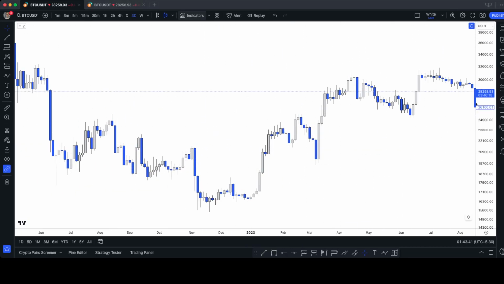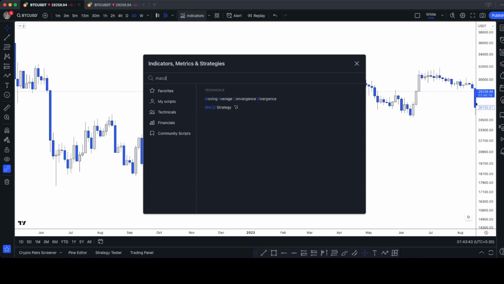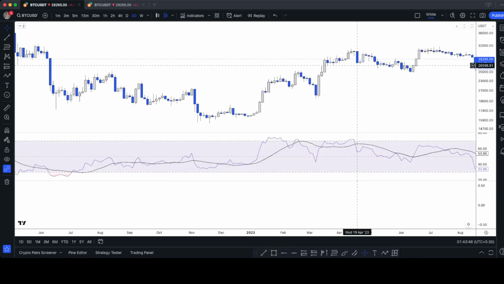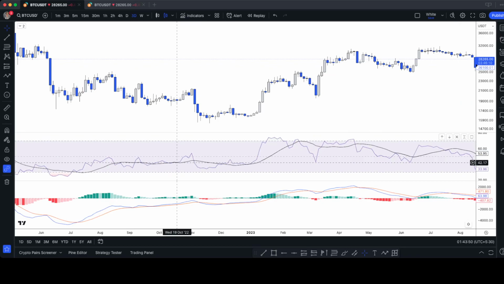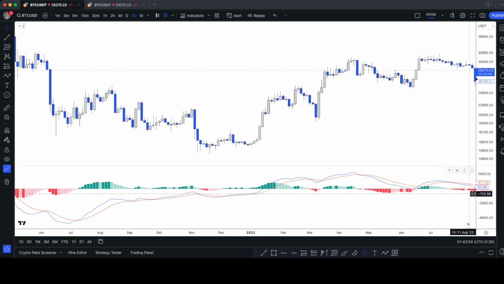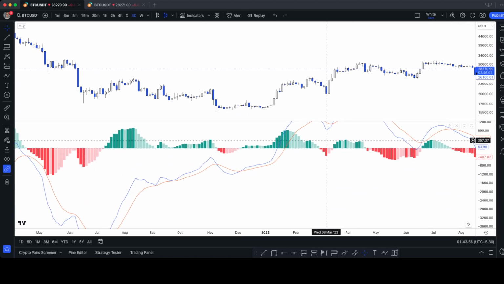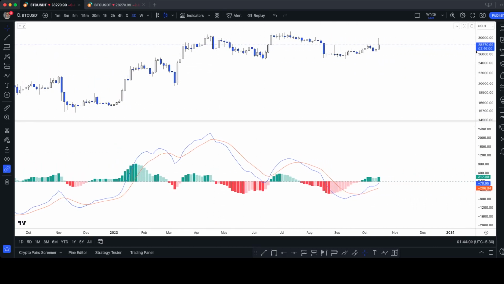Now let's understand MACD. What is MACD? Here's the full form: moving average convergence divergence. Okay, now let's just remove this for a bit. So guys, you want me to make you understand in very simple terms? If you want, I'll just give you two words and you will understand what MACD is. Don't overcomplicate this.